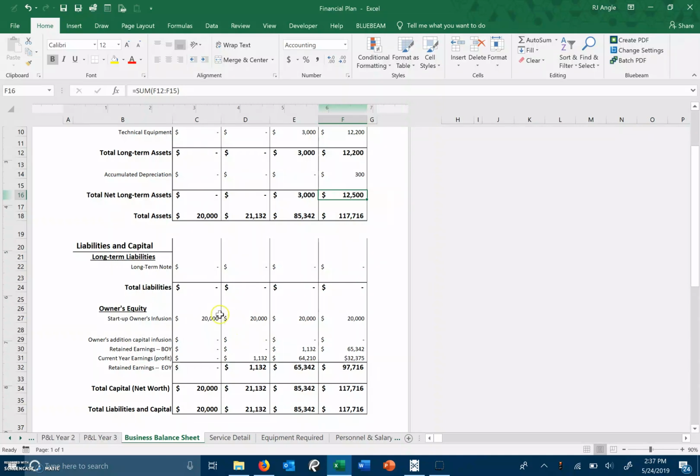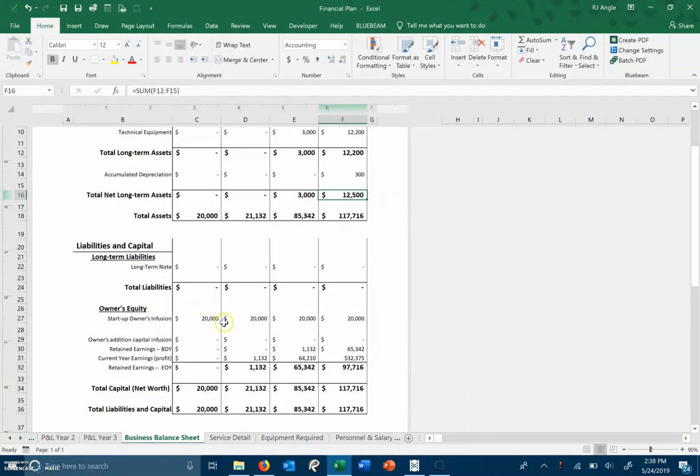And why this is shown as a liability is that this is something that is due to the owner. This is something that recognizes their personal investment into this company. And this is one of the ways that you could identify your break-even point, right? Because if I have put in $20,000, the $20,000 itself being an asset to the business, that is a liability to the owner, because that's something you're looking for a return on, right? Inevitably, you're looking to get at least that much out of it for your break-even.